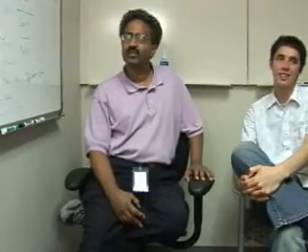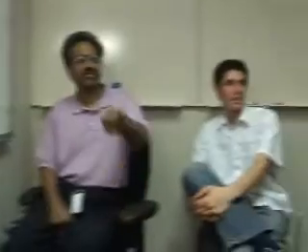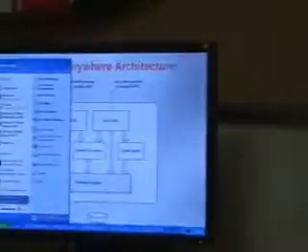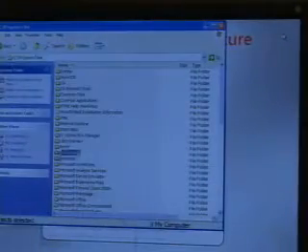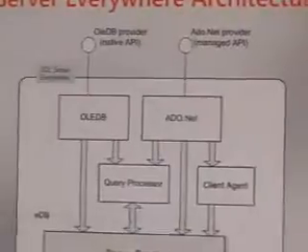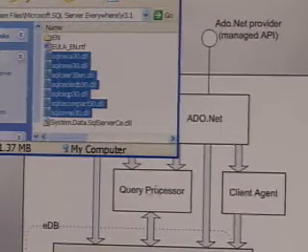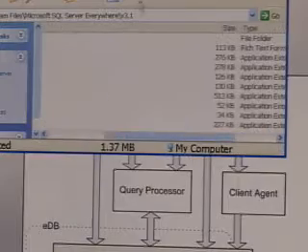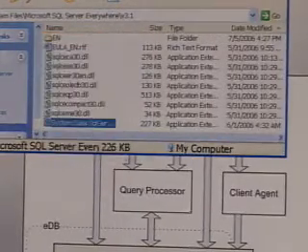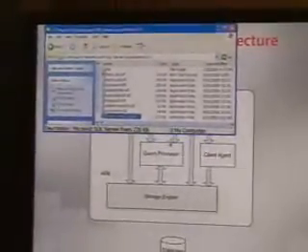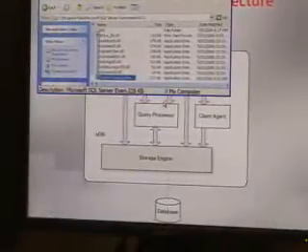That's very cool. So you mentioned it's composed of 6 or 7 DLLs. You want to draw a little picture about that? Well, the picture here kind of shows it, but if I actually look on disk where it's installed, under Program Files, Microsoft SQL Server Everywhere, all 7 DLLs of the native runtime total 1.37 meg. And if we bring in the managed provider, there's another 227 KB. That's just the managed provider for it. So we actually have a really light runtime that you can easily deploy with your app.